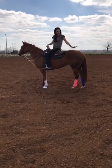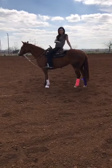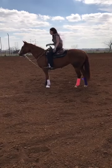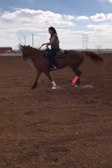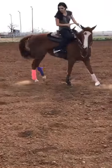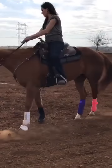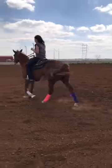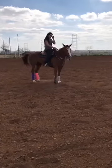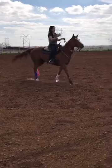So I've got my horse color coordinated here, got left, right, pink, and purple for you, and I'm going to talk about which of these legs I'm focusing on. So I'm going to move this filly around, asking for this purple leg to step across. Keeping that forward motion, I'm never going to ask my horse to do anything without some forward motion. Pushing, release, push, release. So as a baby, I'm going to teach them to yield to my leg, so I need them to yield. Now, once they get the hang of that, I'm going to speed that up a little bit and do it in a straight line.